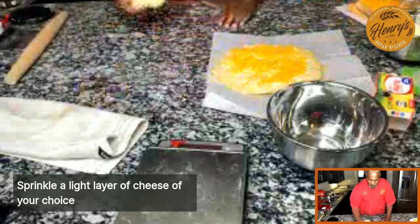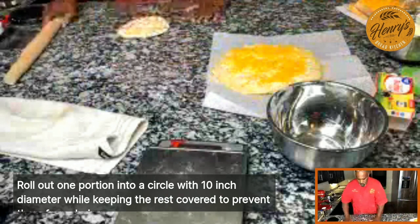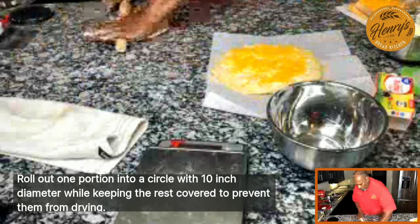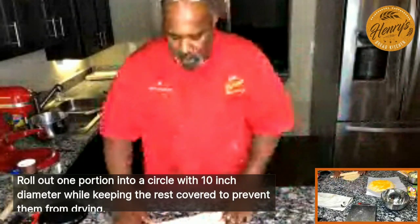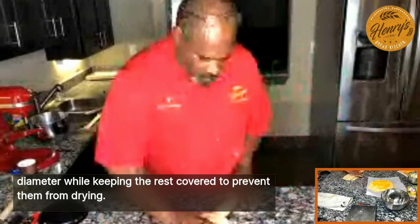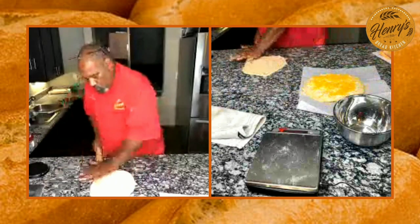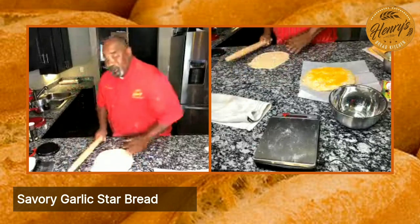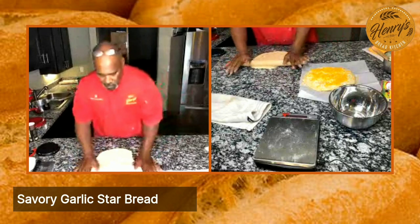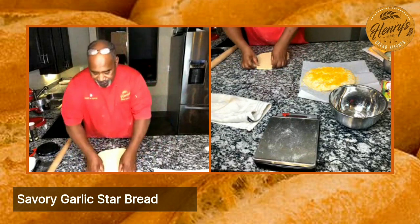That's almost done. See what it's doing? You can see that initially it's resisting, pulling back a little, but have a firm hand. Almost. And this is also why I like to use a scale, because these individual portions turn out really similar to each other. And the thing is, if you have one that's extremely small, then what do you do?